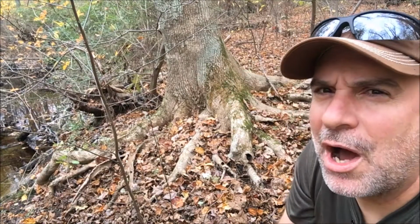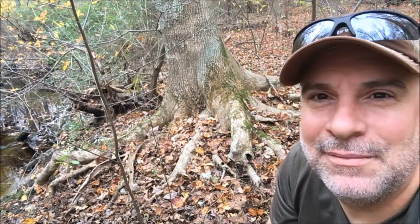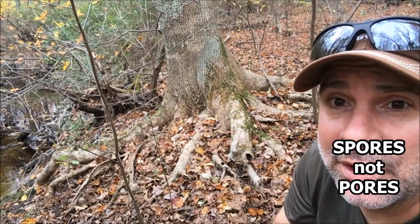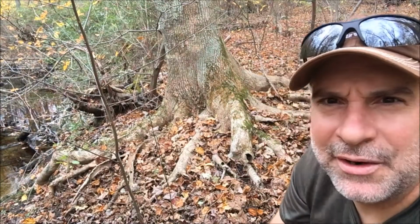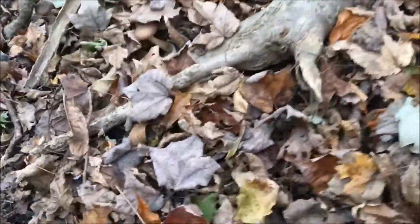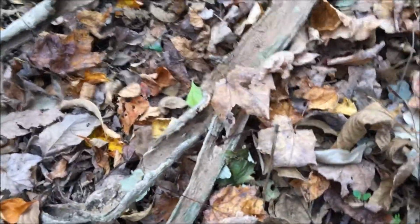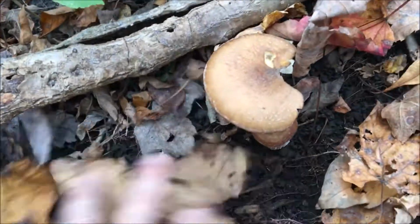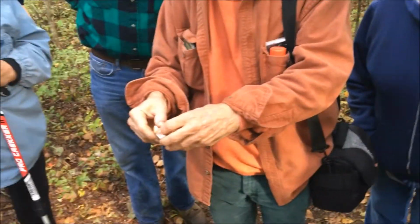A lot of times it's the rotted oak trees when they're old and crusty. That's when they start to, I guess, trap spores. I don't know how it works really, but again, just thought I'd pass that on. And they're all over the place. Check it out. So there's some here, a couple right there. Generally this peels, but okay, that peels right off.